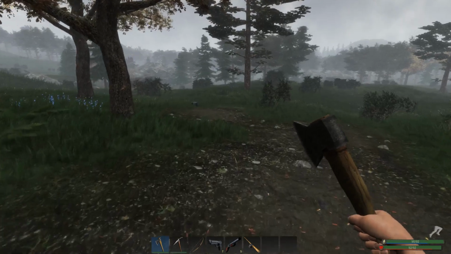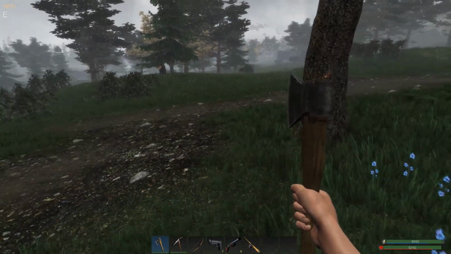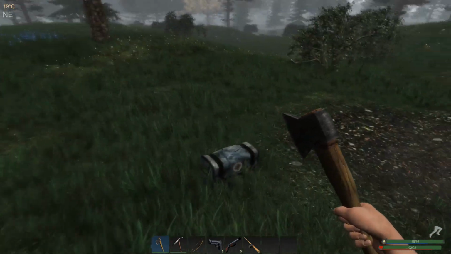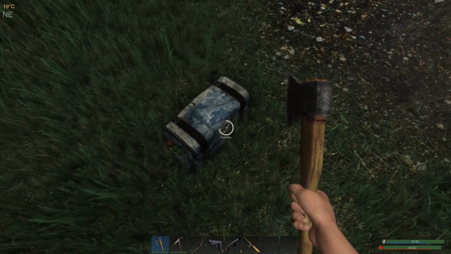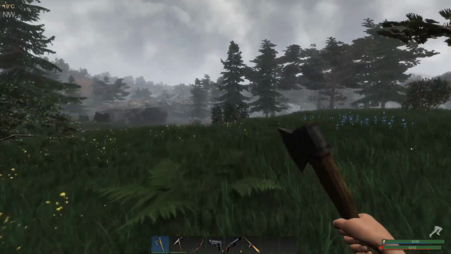Oh, another crate. Oh, whoa, whoa, whoa. Did I hear a bear? Yeah, okay. He's grumpy. He's over there, though. Let's get this crate. More shotgun shells. Nope. All right. Whoa, whoa, whoa.